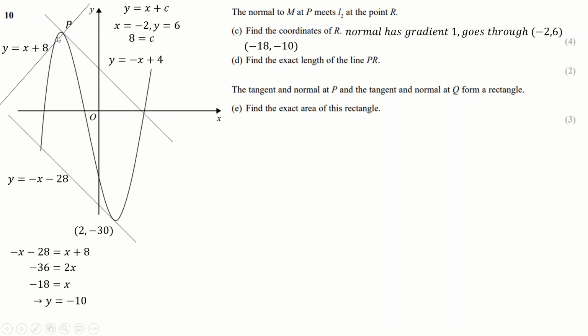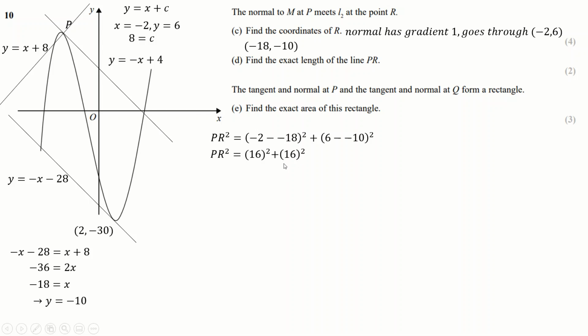Find the length of PR. So that's, again, this length here. Now this coordinate is -2, 6. This coordinate is -18, -10. So we find the difference between the two coordinates, so -2 minus -18 and 6 minus -10. It makes more sense maybe when I put it like this, because this is just the distance between -18 and -2. Of course the distance is 16. The distance between -10 and 6, which is the y coordinate of that, is of course 16.